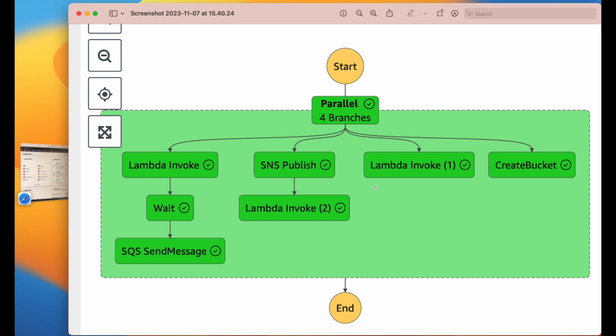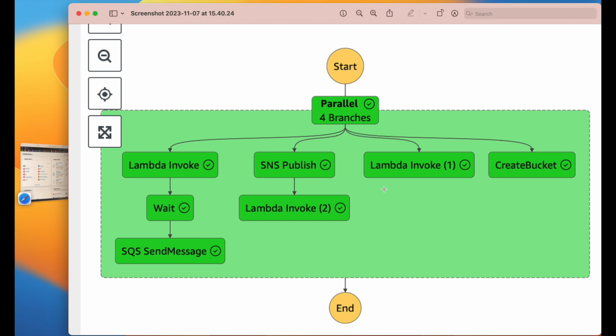So what you see here in the picture, at the end of our hands-on session, we will have the same step function which is executing a couple of jobs parallelly. First of all, we have to create a couple of services, and as I said, we will create the services, then we will glue them together to form the step function.